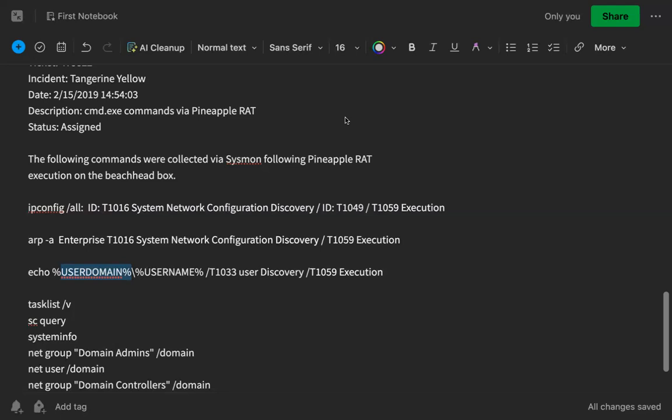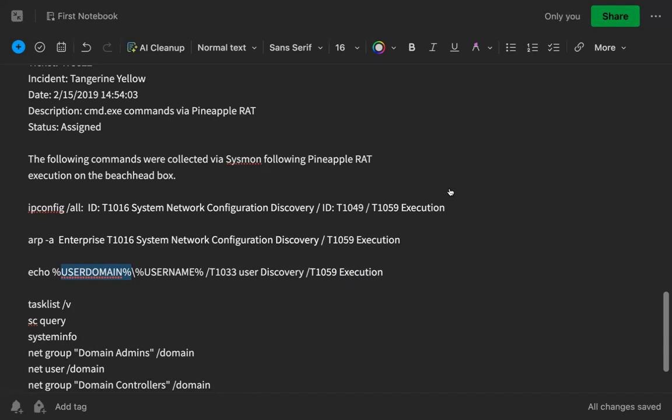System network configuration discovery technique. ATT&CK. Does that have anything to do with discovery? Let me see: ipconfig, internet connection discovery.